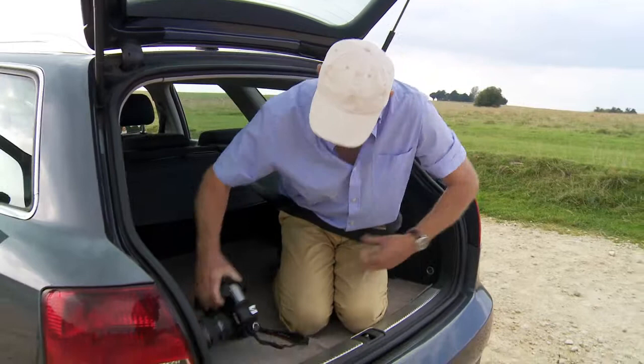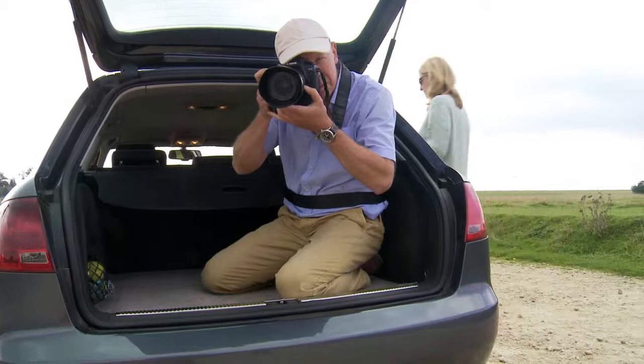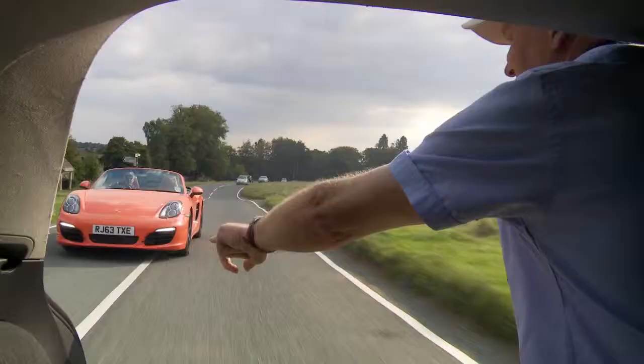Fit your wide angle zoom and set the camera to 1/125th of a second to start with. If the road is bumpy, you may need to increase this to 250th of a second. But if it's smooth and you're getting good results, slow it down to a 60th or even a 30th of a second for more background and wheel motion blur.